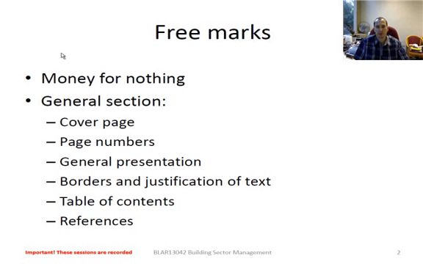The general presentation of the assessment item is really important. Try and get a consistent font throughout the document. Many of you have different fonts, and the moment I see a different font, I start digging further, because it starts looking to me like you might have copied and pasted from somewhere, and obviously we don't want that. So always try and get the fonts at least consistent. This is a professional report that you're going to submit, so that's also money for nothing there.